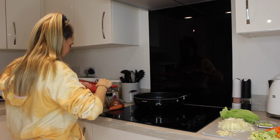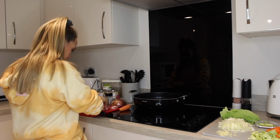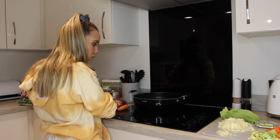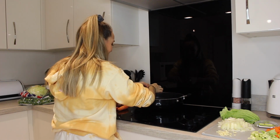Shove your bacon into the pan. I hate raw meat. I feel like it's all stuck together. God. How does Jamie Oliver make this look so appetizing? Oh, I've got the wrong one on. Silly cow. Oh, listen to that sizzle.